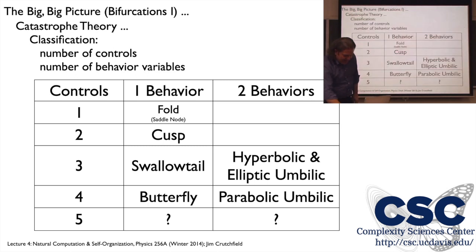Now the interesting thing about this classification scheme, notice down here, five controls, even in a one-dimensional system, or by implication two-dimensional systems, you can show there is no finite classification. What that means is that for these systems, in the generic case, this is done in topological generality, as you're varying, say, four controls and someone else is twiddling another knob in the experiment, in this five-dimensional control space, as I'm moving around, for every epsilon change in the control parameters, the number of solutions is continuously changing. That's complicated. I'll show you some examples where that actually occurs in lower dimensions. We'll start looking at some chaotic systems.